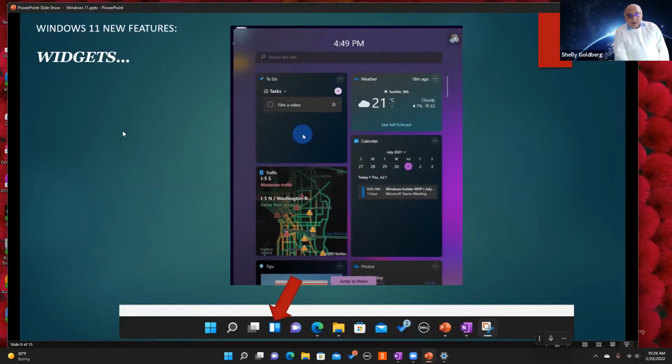So, okay, the next thing that you're going to see is something that looks like a video camera, and basically what this is, is a way to get to Microsoft Teams. Microsoft Teams is just their version of Zoom. It is a video conferencing tool.